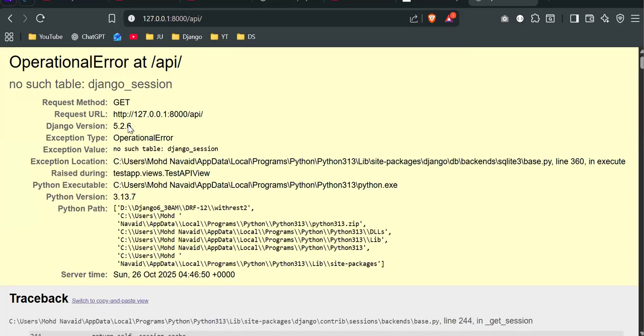Okay, so it is saying no such table: session. So we need to use the session table. Let's resolve this error. So how to get the session table?